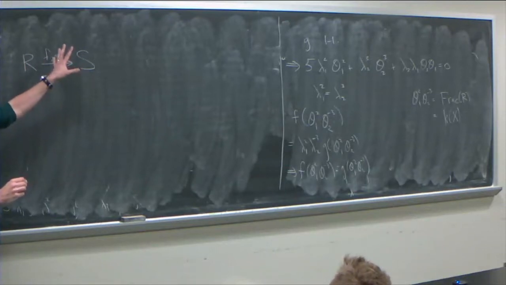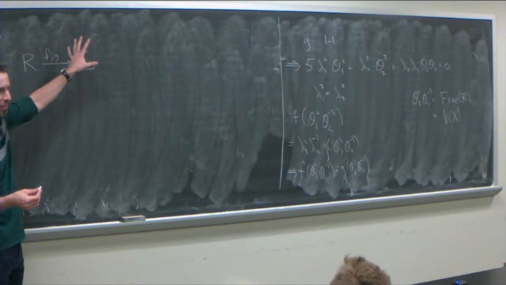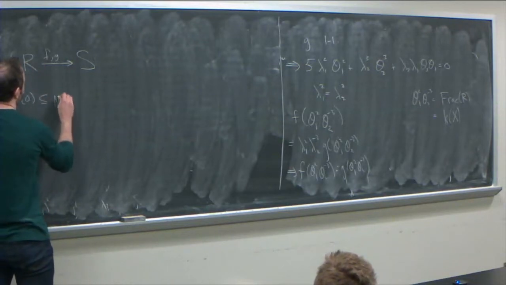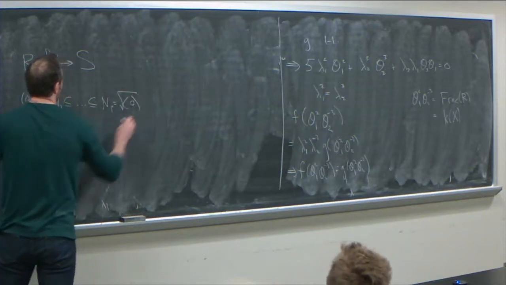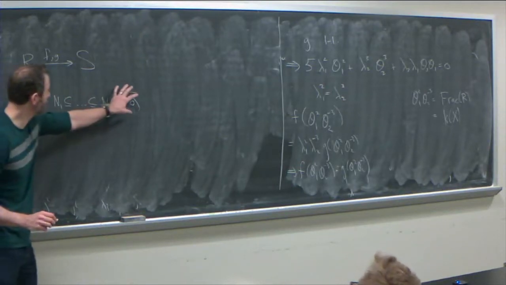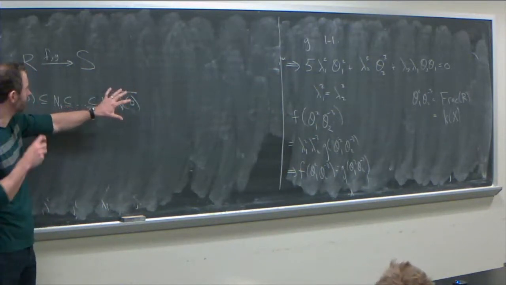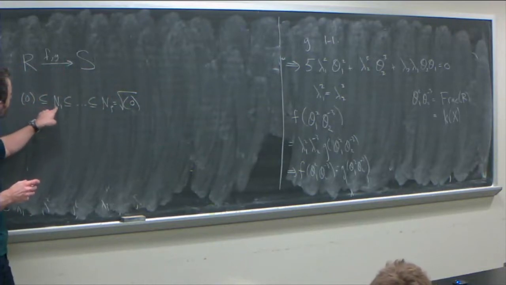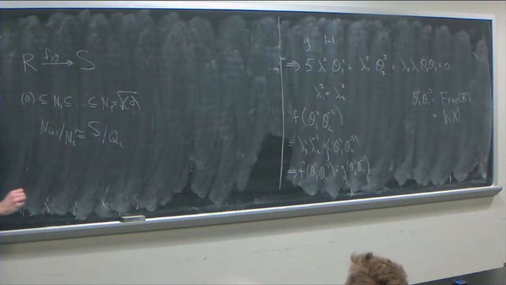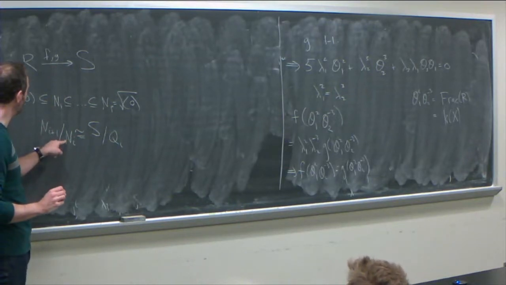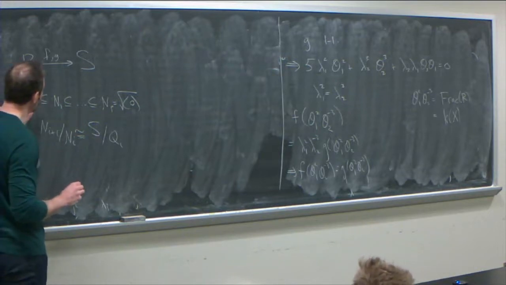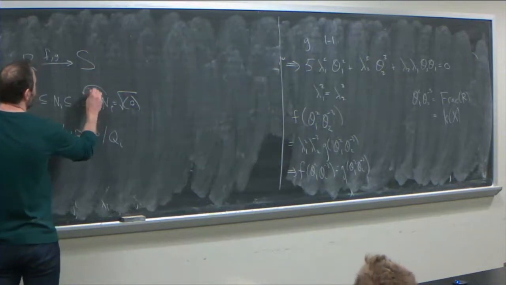So in general, we have f and g. We can make all the same reductions. We can make R reduced, but S might have some nilpotent elements. So what we do is we show there's a sequence of ideals from 0 to the radical, and we start here. We know if we mod out by this ideal, we know it's true because we're reduced. We can do the reduced case, and then we show it step by step. This is an S module, and it's isomorphic to some S mod Qi. So we're basically just modding out by Ni. We're taking an element in the radical with maximal annihilator. And what happens is we can show step by step that if we know it here, we can go back. And if we know it here, we can go back.